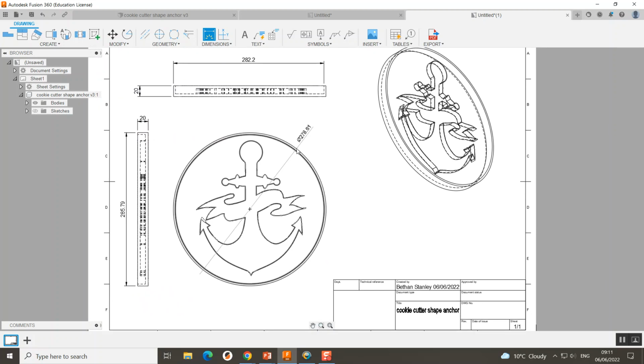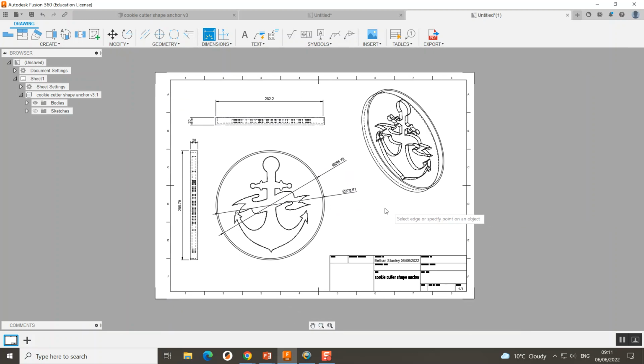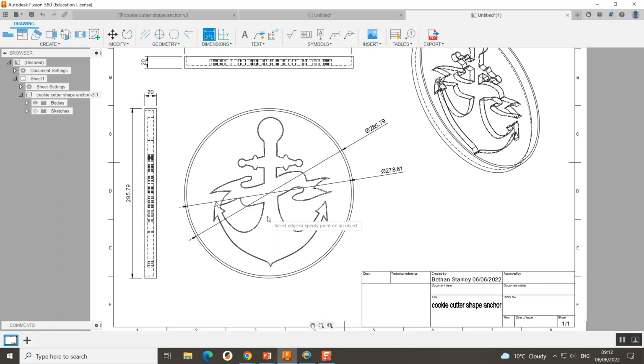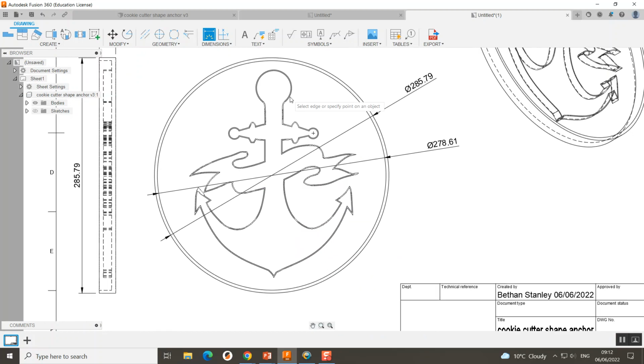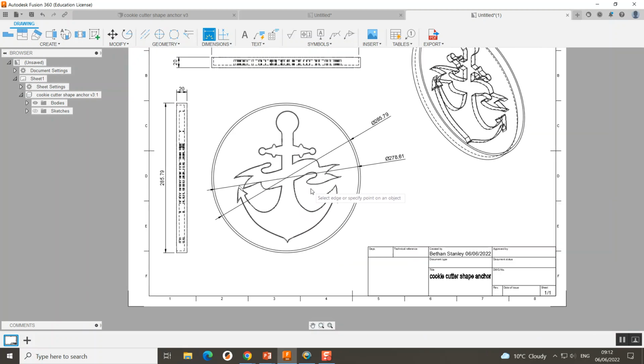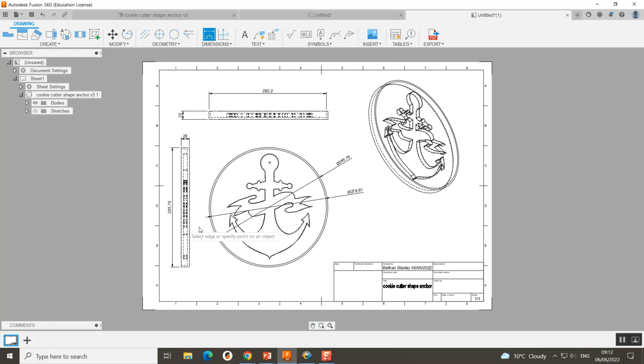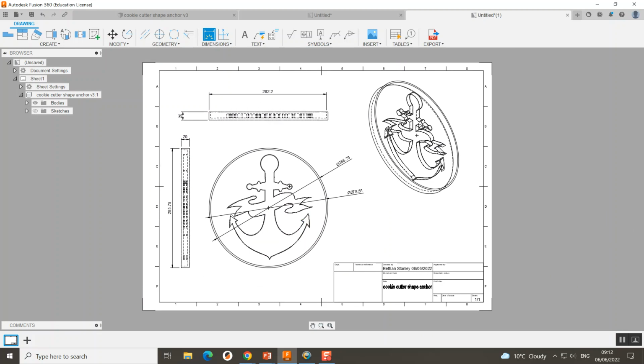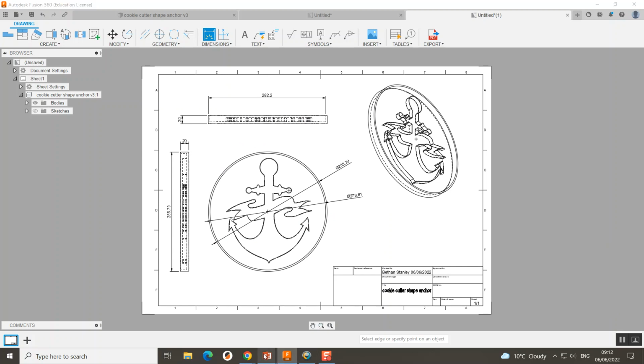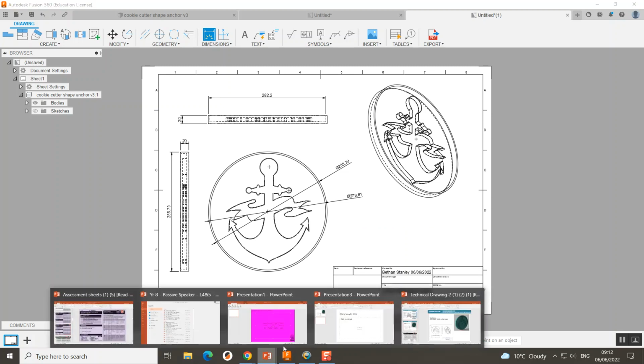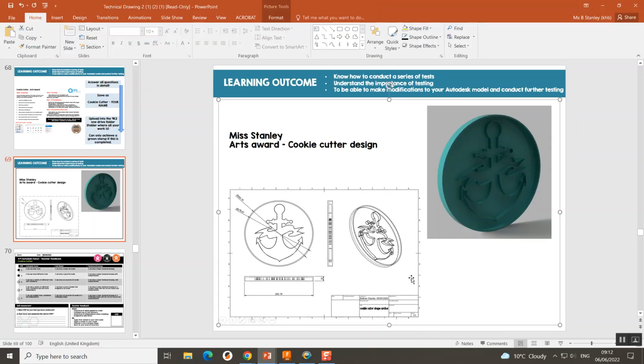I'm also going to measure the circle as well, so I'm going to click the outside of the circle and I'm going to click the inside of the circle as well. And then what you will end up with is a technical drawing. Now, normally I'd add measurements to the shape, but because of how complex this shape is, it'd be far too much to do. So instead, I'd just stick to the basic height, width, and the measurements of the circles, and then at that point we can print screen it. We can then pop it onto our PowerPoint like so. If I click it to present it like that.